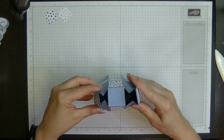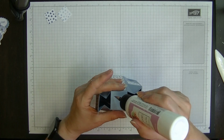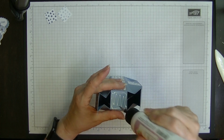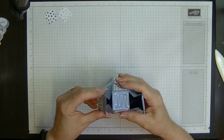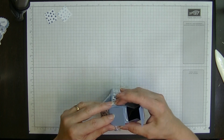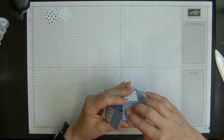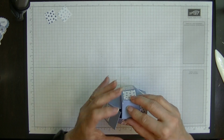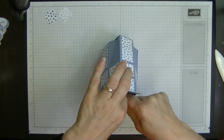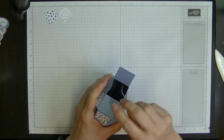Okay, then we're going to pull one side in and we're going to put more glue on the top of this one. We're going to bring one side in. It doesn't matter whether you bring in the left side or the right side, as long as whichever one you're bringing in. I'm going to move it this way around, it's just easier for me, that it lines up on top of the other one. Move that one out of the way for a minute. Bring that in and give it a good squish down.